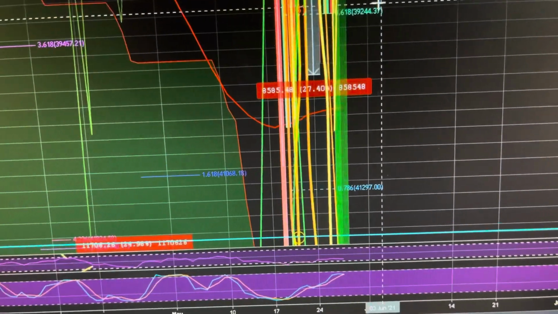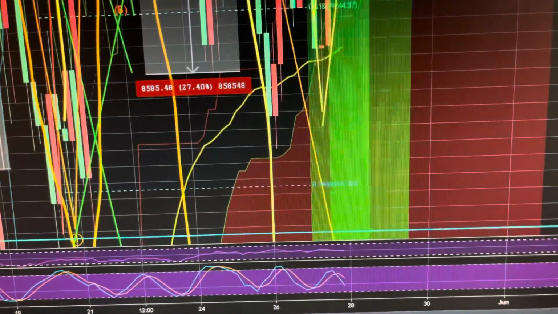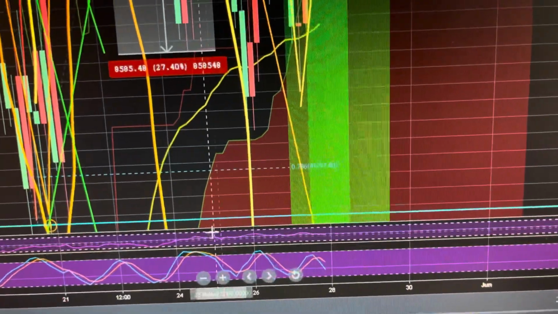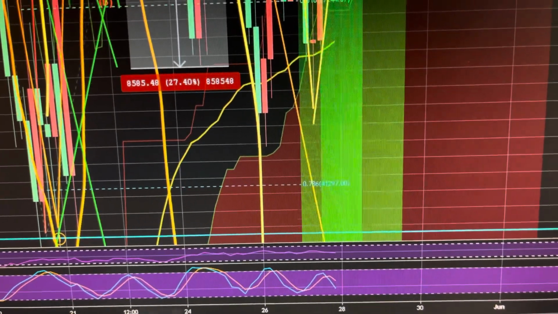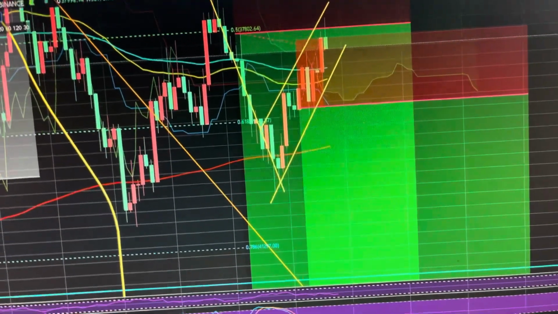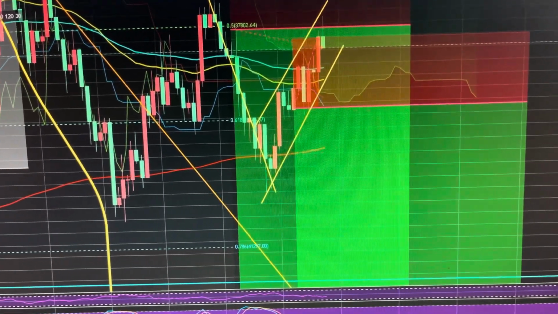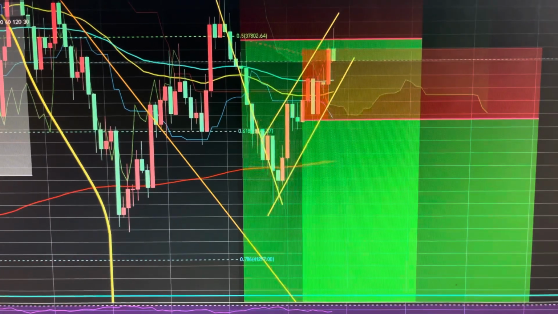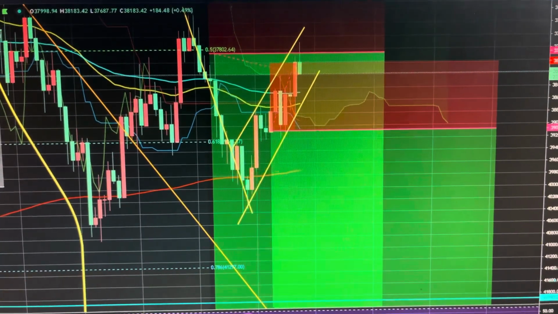The daily model still could be recovered as well. It kind of all comes down to what happens with the 4 hour. The 4 hour, at this rate, in another 4 hours could reverse and go bullish. So maybe we just have to stay down a little bit longer, then we can pull up and get that bullish reversal, just way behind schedule. So it's still possible to save it. I just don't know how to enter short-term trades and capitalize on this because it's so hard to read right now. It's kind of slipping.